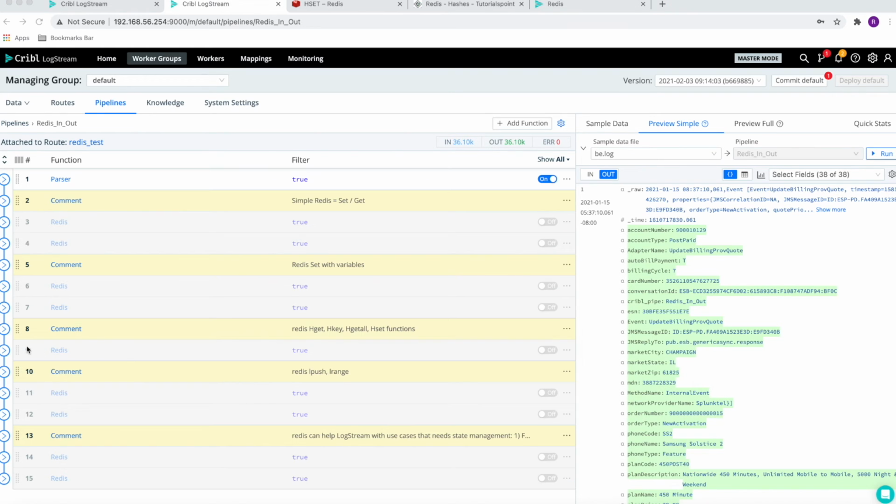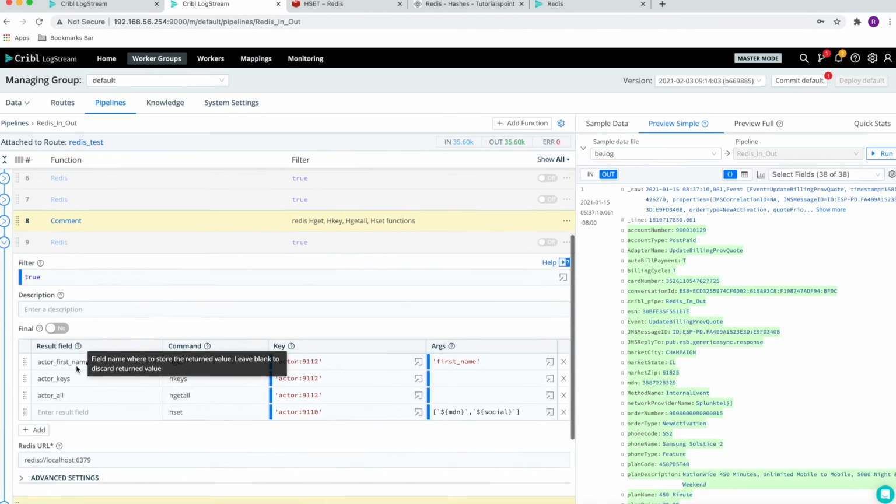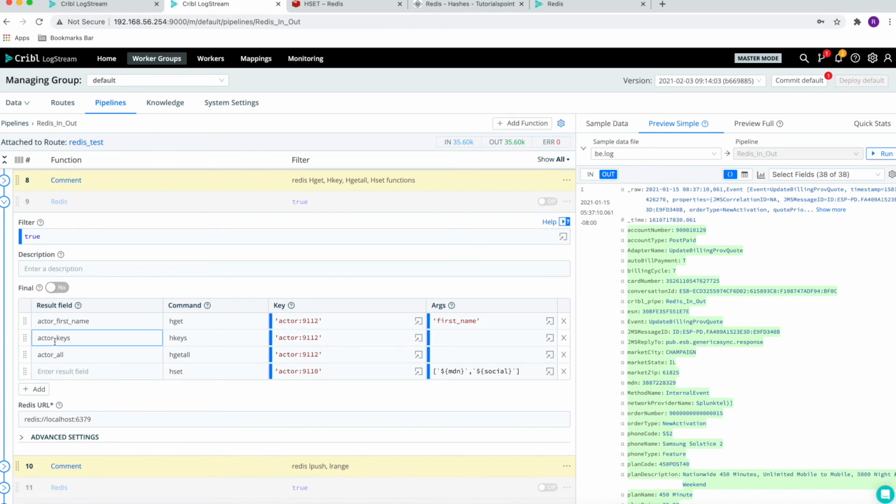The next set of commands are the commands that deal with hashes. For example, hget, hkeys, hgetall, and hset are some of those commands that Redis makes available to us.